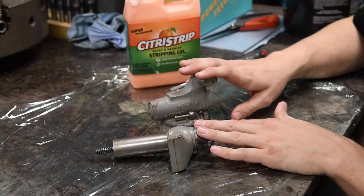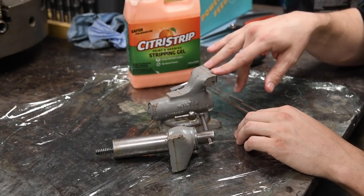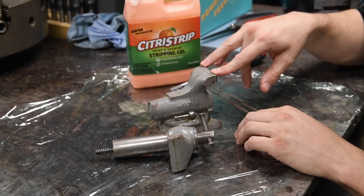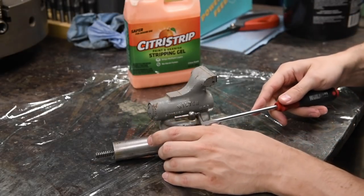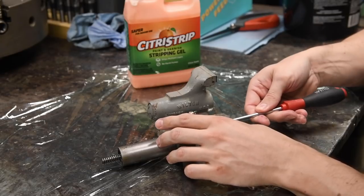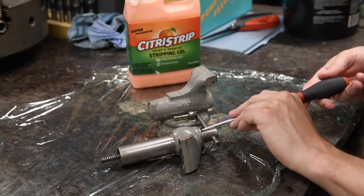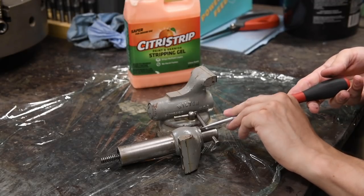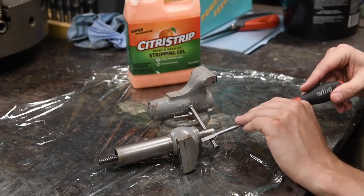Here in front of me is the baby bullet, 2-inch vise, that we are gonna take to the bash, and Stan will raffle it off with a bunch of other good prizes. So while that one's soaking in the juice, let's take this one apart and use some citrus strip to pull all the paint off. I could obviously do this with just a wire wheel, but this will be a little less labor intensive. Let the chemicals do it.